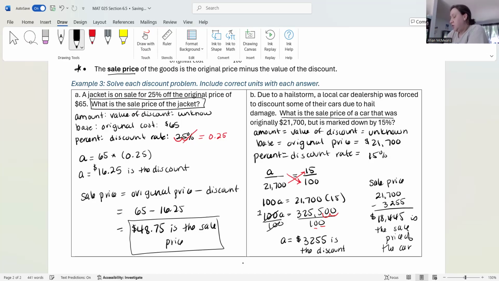Okay, so make sure you always include units and a very, very brief description of what your answer is. Okay, so that is just further applications of percent problems. So still very basic percent problems with an amount, a base, and a percent, but when we're dealing with sales tax, commission, and discount, we can call the amount, the base, and the percent very specific values instead. Okay, so there you have it.